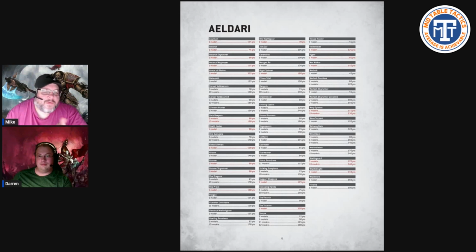So I think Fire Prisms went up 30 points. No, I think you're still seeing Fire Prisms. You're just not seeing the Wraith Knight. The Wraith Knight went up, and he's not as effective. His devastating wounds are way down, and his towering advantage is gone. The big thing for me was the War Walkers went up.